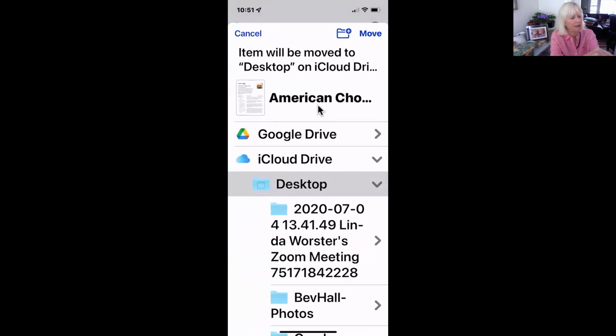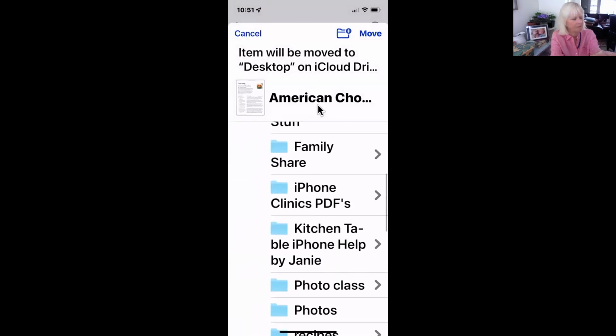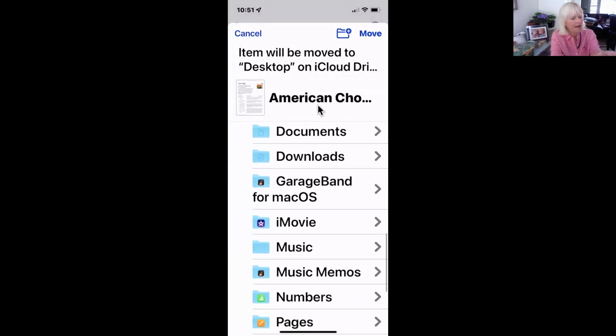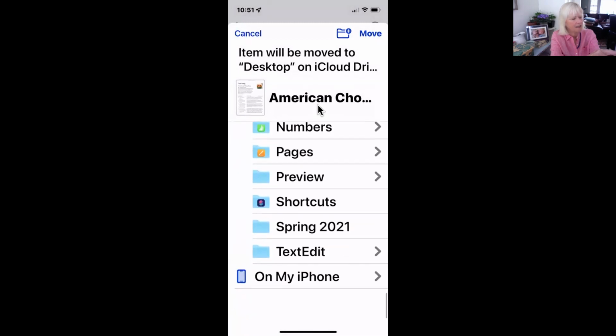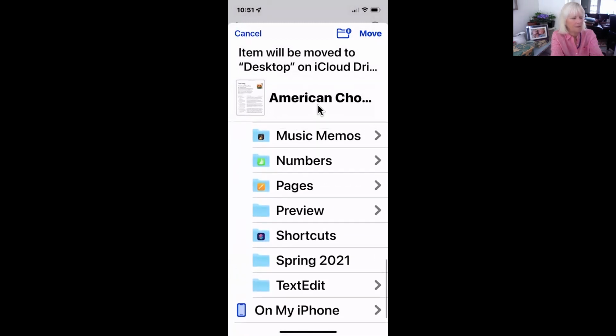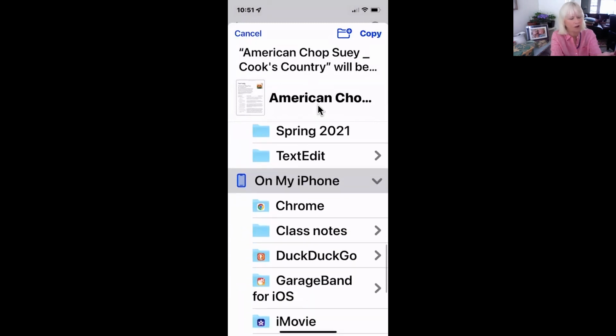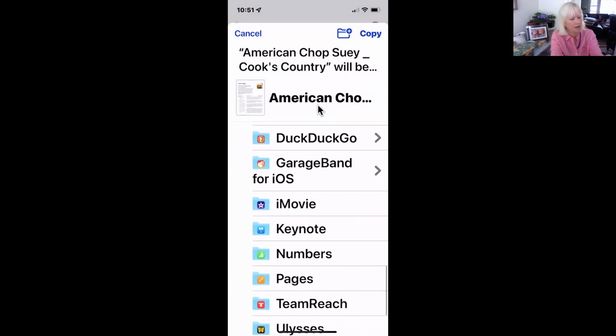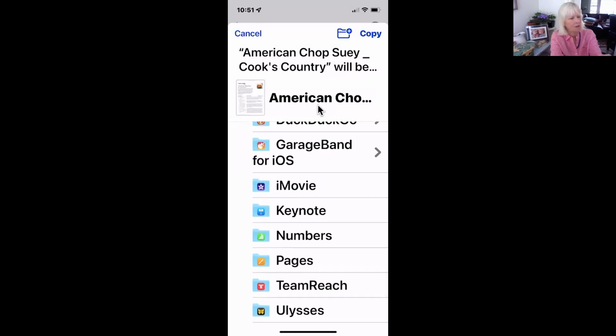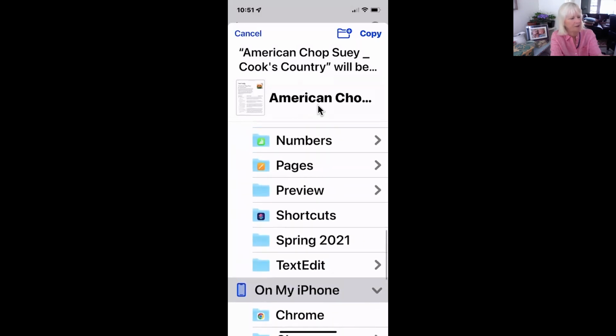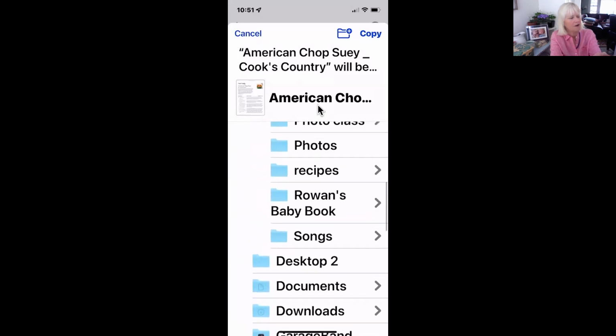So this is telling me it's in my desktop. But I think I'm going to move this maybe on my iPhone. Now I'm talking to myself, guys. I'm just figuring this out as we go. There's no place there I want to put it on my iPhone. Trying to figure out.